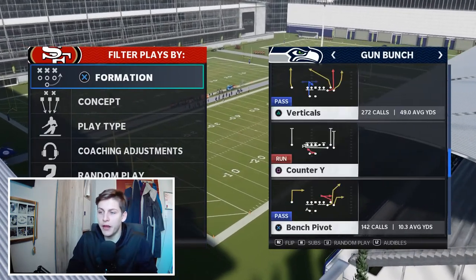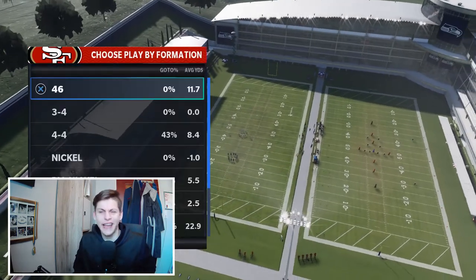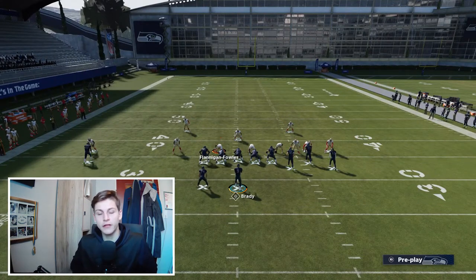Let's keep going. We're almost through with it. I want to talk about bench pivot. Bench pivot has a nice tight end route, and especially if you have route tech, you have a nice chance of getting open against man coverage. But for now, let's talk about zone.